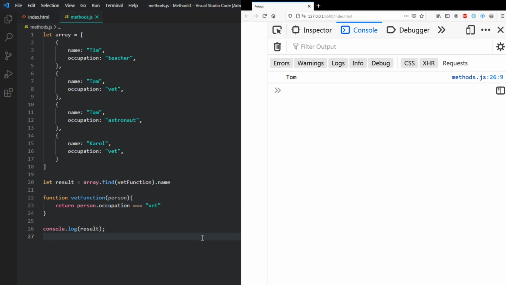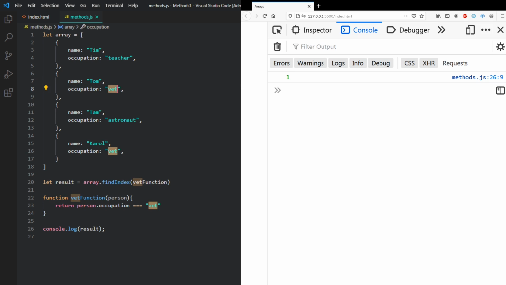So right now, as we know how the find method works, we will also know how findIndex works. It's very similar, well, it's almost the same. However, it only returns the index. It returns one number. So if I say findIndex now, it's undefined. Why? Because we can't use name, and we got a 1. We also use a callback function, and we ask for the return of the person whose job is vet, and it finds the first person, and in this case it is Tom.